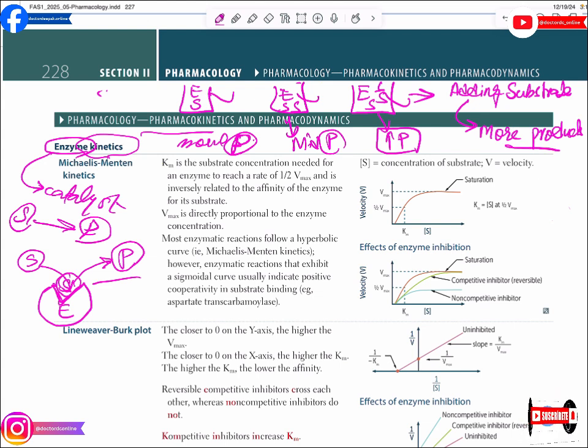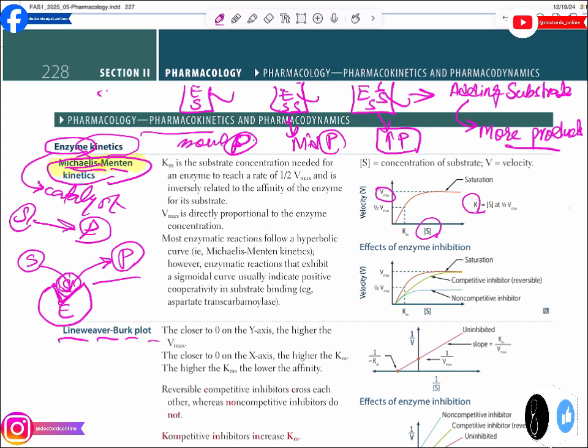And by these types of kinetics, in this chapter there are two scientists' contributions, the Michaelis Menten kinetics and the Lineweaver-Burk plot. We will start with the Michaelis Menten kinetics. Michaelis and Menten are two biochemists who gave the idea of Michaelis Menten kinetics, how the enzyme can work. They gave one equation. Before giving you the equation, I give you some points regarding this graph. Here is the Vmax, there's a Km, and there's a substrate S.